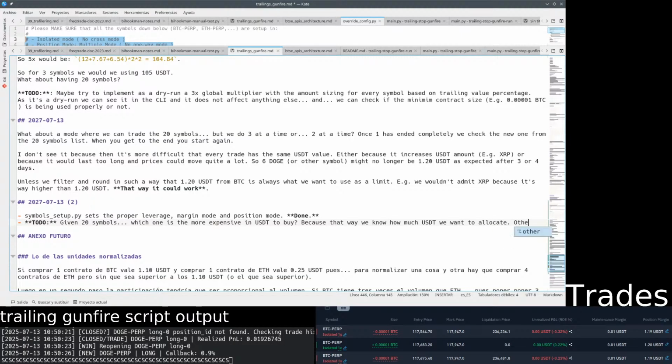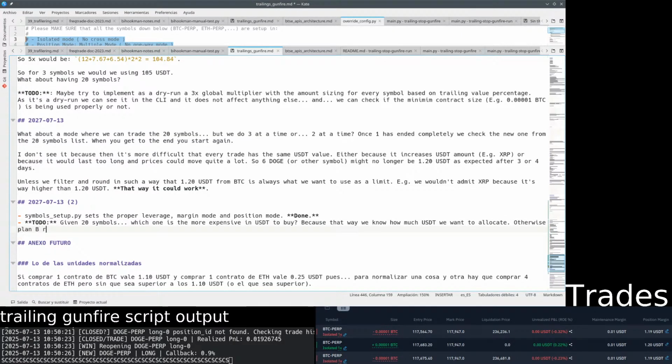Otherwise, plan B regarding based on fixed BTC price or whatever, BTC being default symbol or whatever. Okay, so this is what we need to be working on the next day.